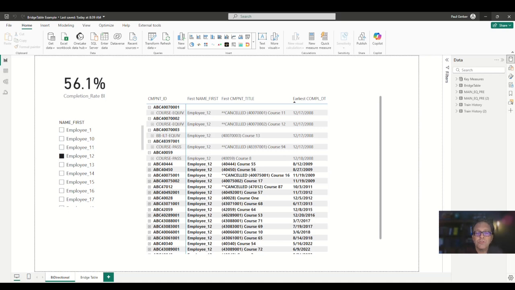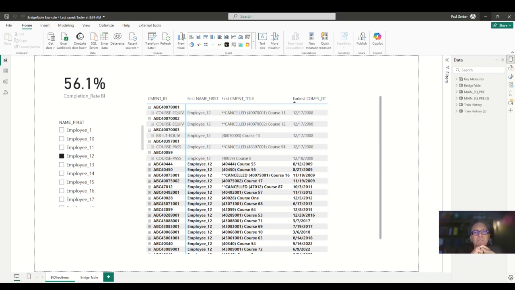So as we go through this, again, why does this type of relationship matter in Power BI, or any relationships? We know relationships in Power BI define how tables interact with one another.